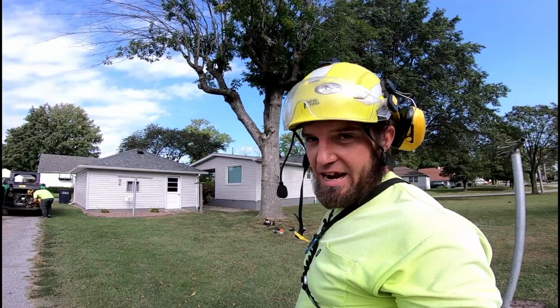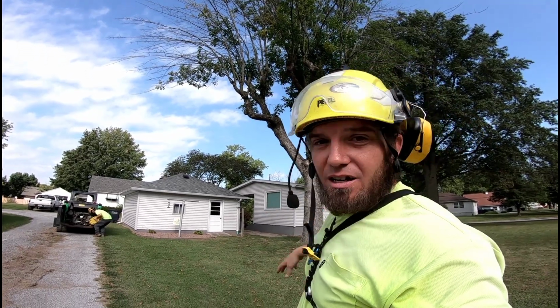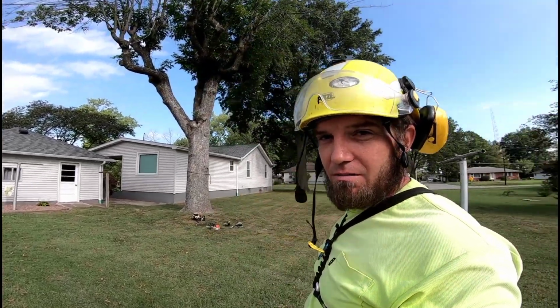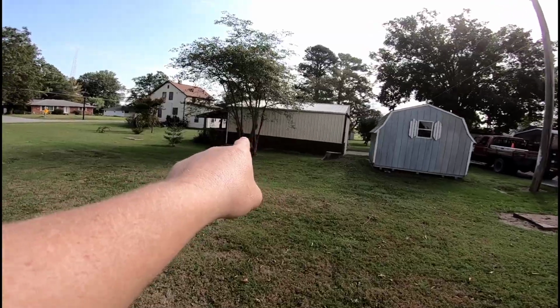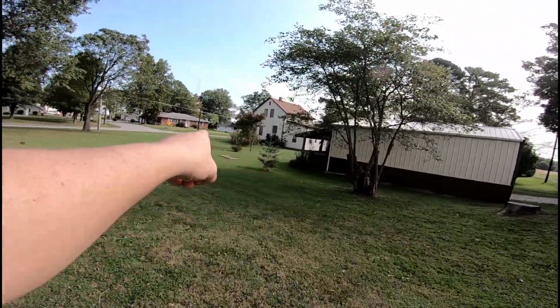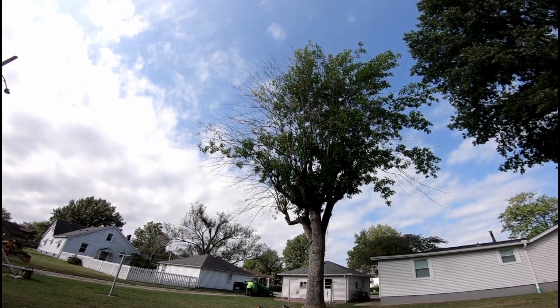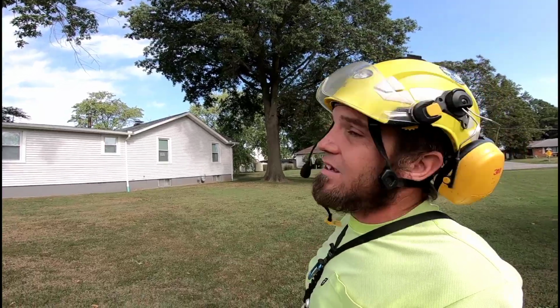Sitting here looking at this, YouTube, I think what we're going to do is get some of these side branches off of here, and then just pull this thing over. Me and James are looking at it, and we've got all this open area. The only thing is we've got this little bush, I think it's a holly tree, and some other little stuff right there. But I think if we take that side off, it'll work out great. Some of these limbs probably swoop into that oak tree a little bit, but I think it'll just swoosh right through there, like a Nike swoosh. So yeah, that's the plan.